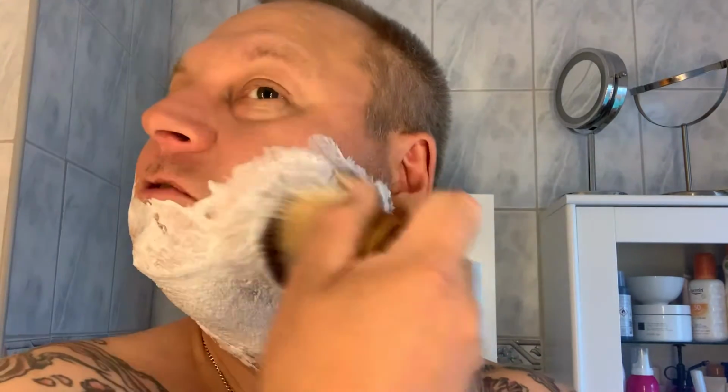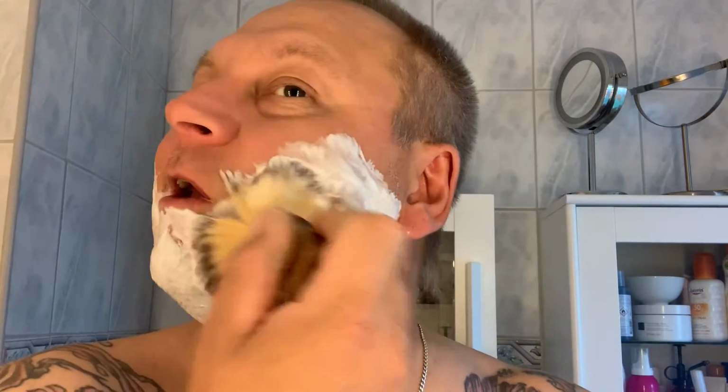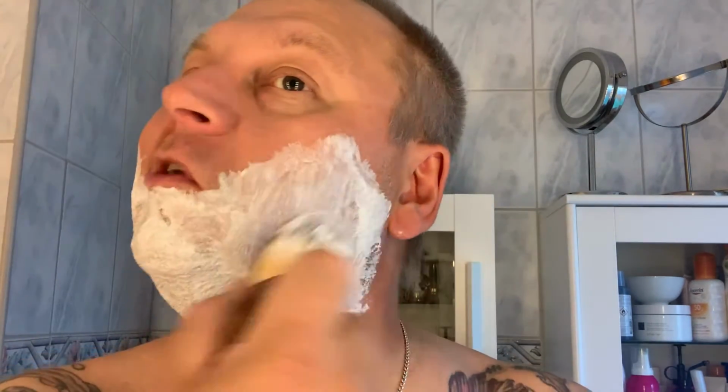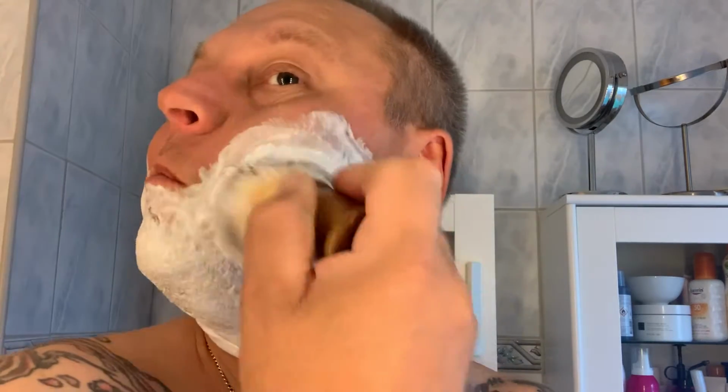As you saw, I didn't take any soap on my mustache area because it's difficult to get rid of the soap from the whiskers. It feels like it's clogging up on this part here, but here on the chin and cheek, I'm using the brush to massage the skin and it dissolves the soap really nice and builds a lather. But I don't use the brush on my mustache area to build a lather, so I don't want to have a lot of soap on my whiskers. Just feels sticky and doesn't feel nice at all.